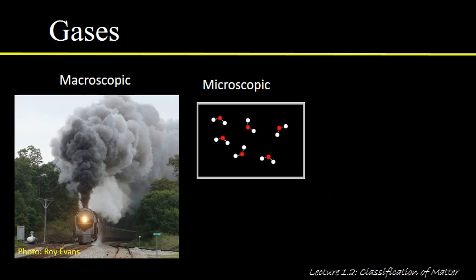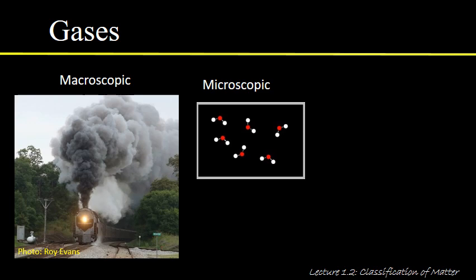So if we look at the microscopic representation for the gas, what's happening here is you put more thermal energy in, the molecules are all moving around so much that the kinetic energy of the motion of the molecules overcomes those intermolecular forces to such an extent that not only are they not locked in place, but they're now no longer held in contact with each other. And all of the molecules can kind of fly off in whatever direction they want to.